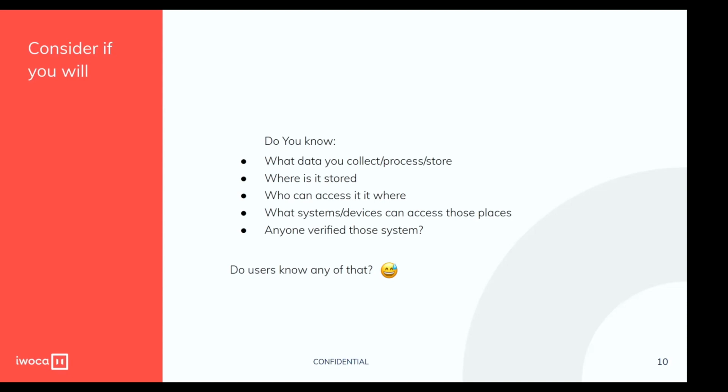Do you know if someone has API access to your HR system and regularly pulls employee data, for example, for some other project that HR approved 3 years ago and forgot to tell anyone? Has anyone verified those systems that have access to that information? If not, maybe it's worth having a look.